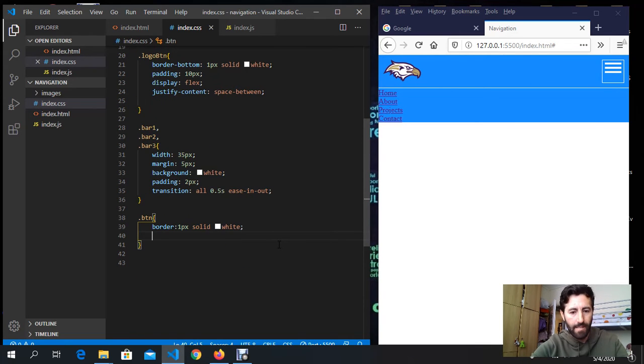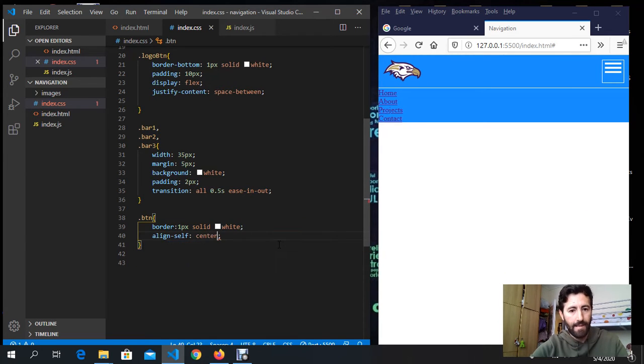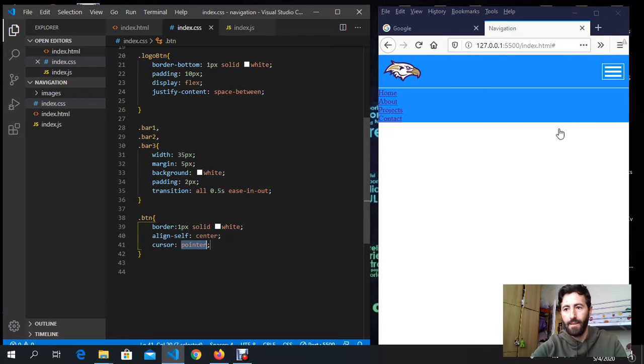How are we gonna implement it? Align self, center, and boom, in the center. Right. Also, let's put a cursor here. Cursor, pointer. Yeah, nice. Like it.